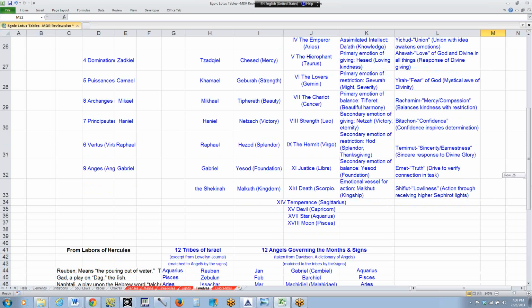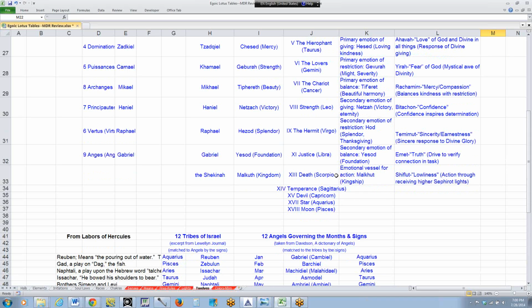Justice between the soul and personality, between spirit and matter. Death, giving the liberation of consciousness, but of course it can be applied to the death of consciousness as well. Temperance, the correct management of all energies. Capricorn here is the devil, so it's materiality holding the consciousness very low. It's the early petals, but later, of course, it has to be God, because the devil, the demon, is the inverse of God. Aquarius is the star and the realization of accomplishment through all of the astrological energies. And the moon, well, it's said to be Pisces. It's a low rendition of Pisces. Sometimes there are favorites in the early authors, and maybe Pisces was not such a favorite, but we all know the redemptive qualities of Pisces.